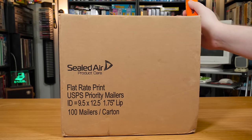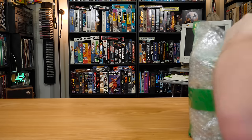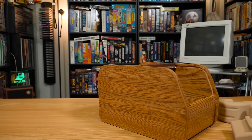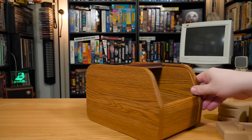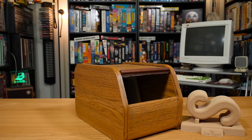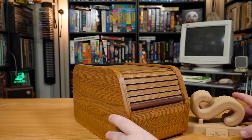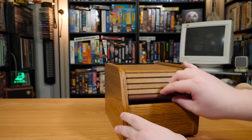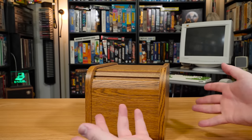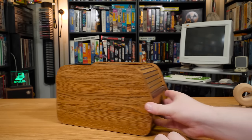Got one here from Bradley. It's well packaged, whatever it is. Okay. If I could stop laughing, I'll... this is obviously a disc holder, 5 1/4 inch floppies, with one of those nice retracting wooden tops. I have one like this, but it was mostly just plastic. It was made to look like wood, but it's actually got some wooden components. So that's very cool. Now, this.